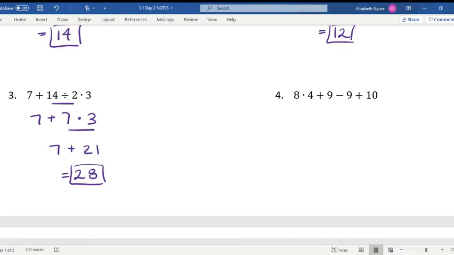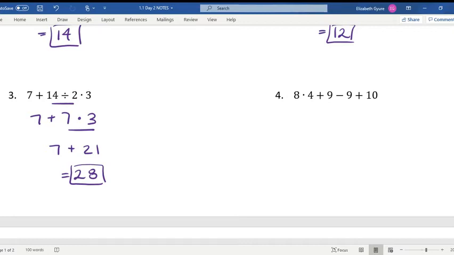Also notice, guys, how I'm showing steps for these. Not all of them are going to require a lot of steps, but on your homework, I expect to see some steps. If you just go straight to your final answer, that's no bueno. I want to see some work, okay?